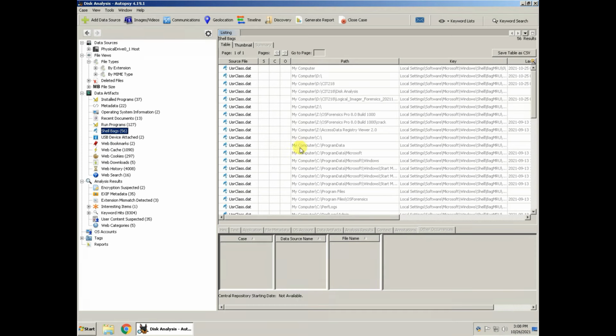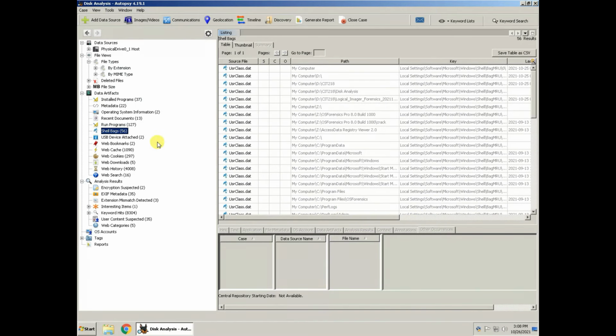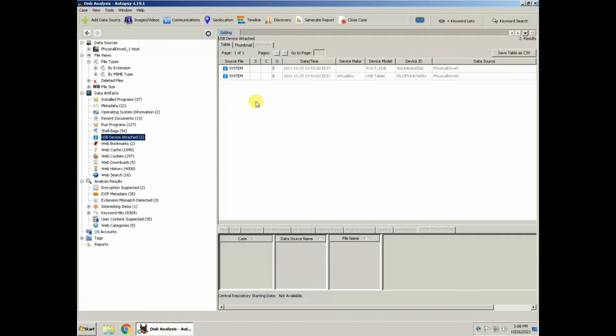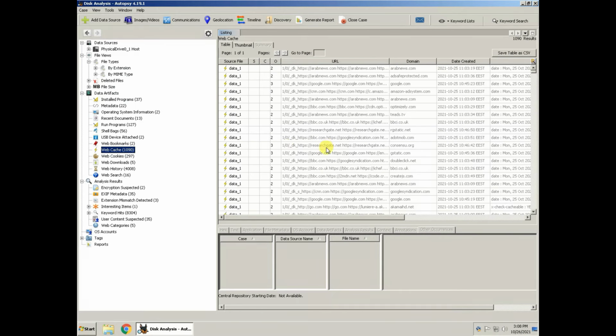Then we have shell bags appearing with all the information about the paths and the registry values. Further, we have the USB devices which were ever connected to this virtual machine. It's even maintaining records of it. If you bookmarked any of the websites on the browser, that information is also here. Even the web cache details, since the user might have browsed certain websites on the computer, are also shown up here.